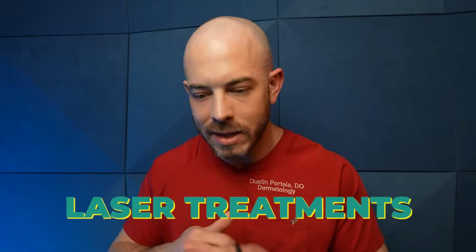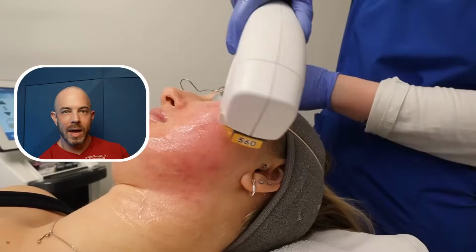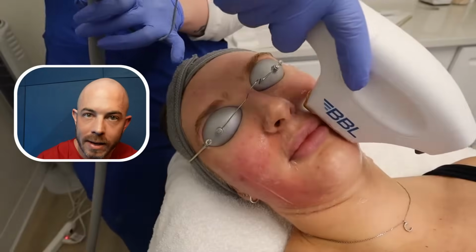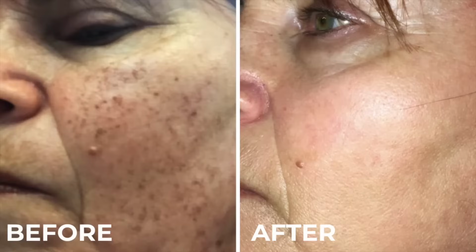then we have to start looking into laser treatments, because the reality is when you've formed new blood vessels all over in the skin, around the nose, across the cheeks, those are there to stay unless we laser them. And we use a pulse dye laser or an IPL or BBL device to go in and actually zap those blood vessels and get them to go away. And I'm telling you, the results on this can be so satisfying because even with a single treatment, we can eliminate so many of those blood vessels. If you can see them and target them, they just, boom, gone right away.